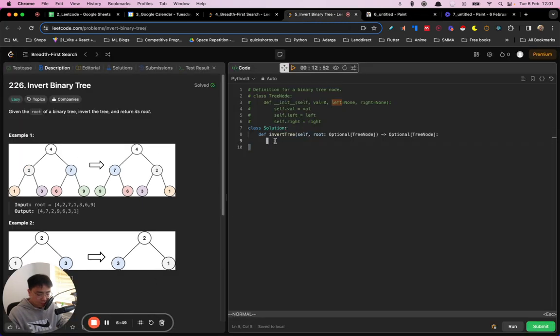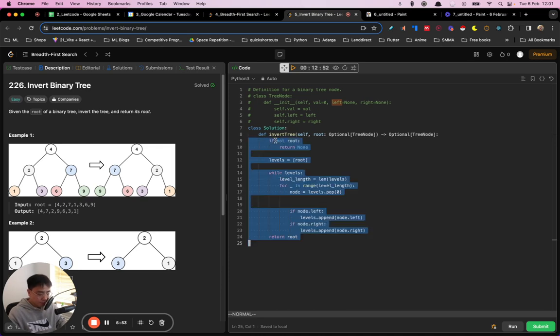If we look at the code right now, in this code we're inverting the tree. This is pretty much your generic breadth first search. We have levels, and we are iterating through the 2D structure: levels and then level length.